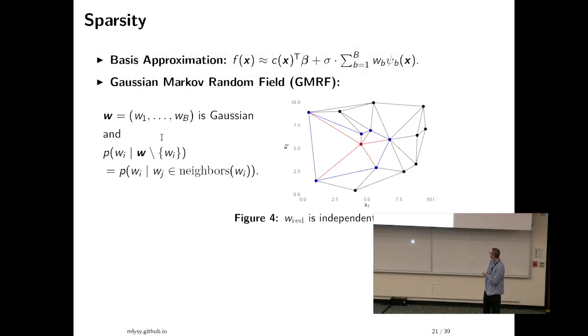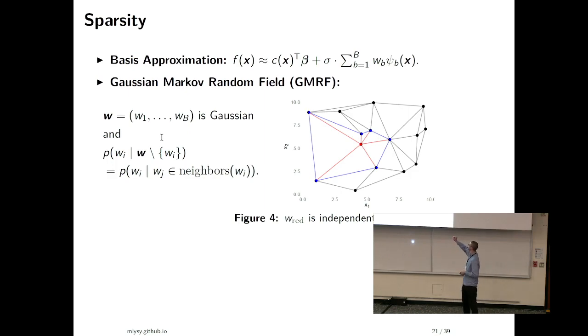Okay, and indeed, the way this is set up is we're going to build up this non-overlapping between the basis functions. We're going to encode that into the weights, the multivariate normal weights that are going to be associated with them. We're going to say they're coming from a Gaussian Markov random field. Essentially, the weights are going to be conditionally independent of each other given their neighbors. So again, roughly speaking, if you don't overlap, then you're conditionally independent.